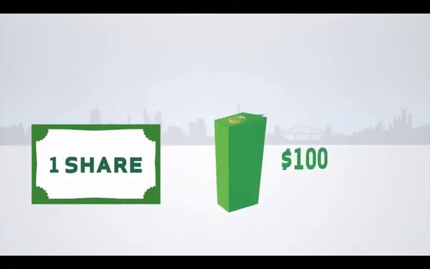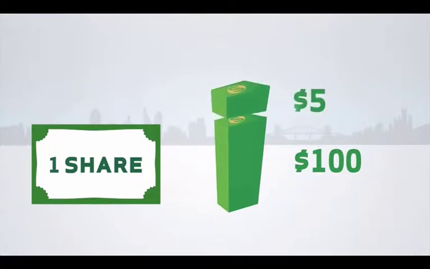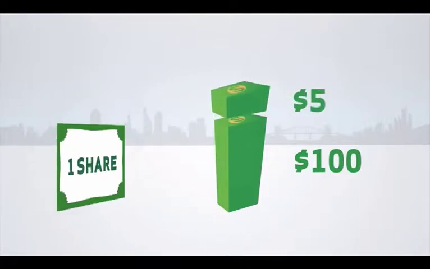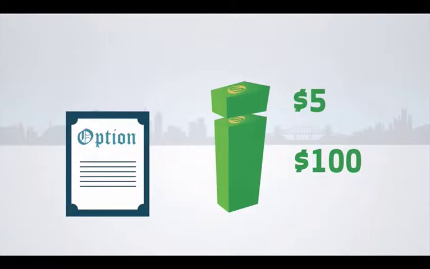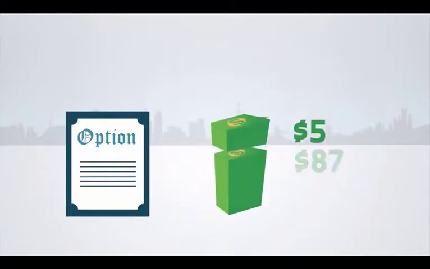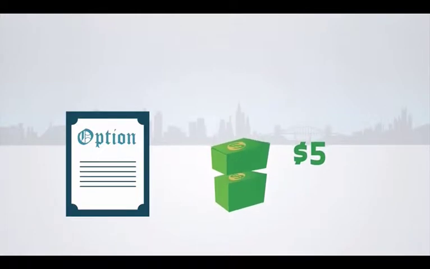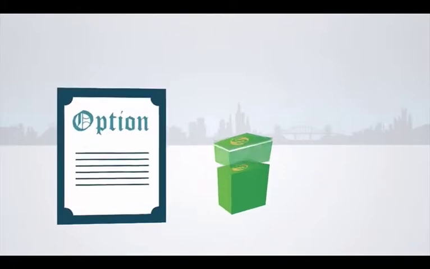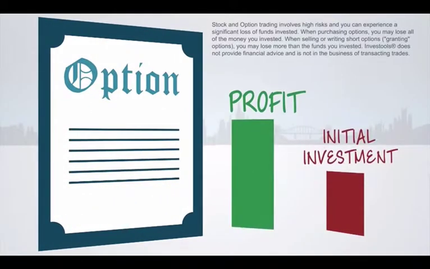For example, consider a stock that's currently trading at $100. If you purchased a share and the price went up $5, you would have a 5% return. With the right option contract, you could profit from the same jump in the stock price while only paying a small premium that costs significantly less than the price of owning the stock. Additionally, your returns could even be greater than 5%, depending on the option you purchased. The ability to make more with less is one of the benefits of options trading.